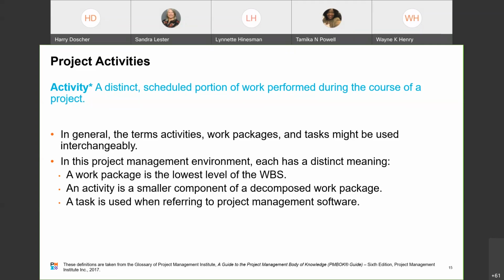So you need to understand what the methodology uses and be consistent in the vocabulary. It's a very important concept that the entire team understand and speak using the same vocabulary as everybody else in the team.